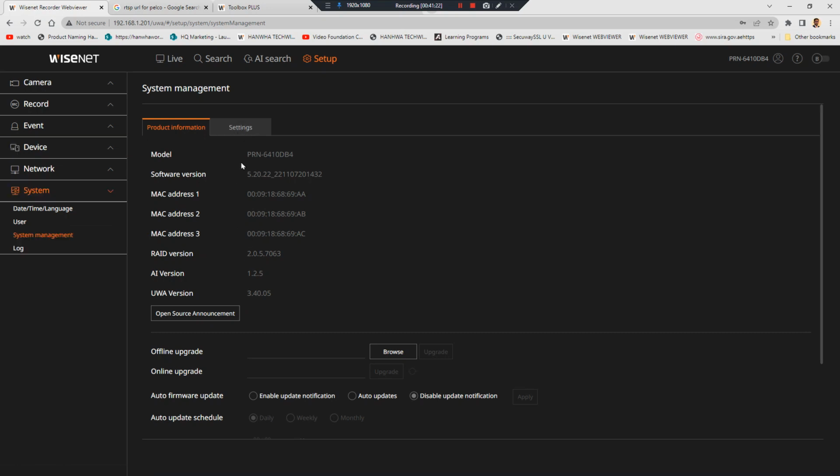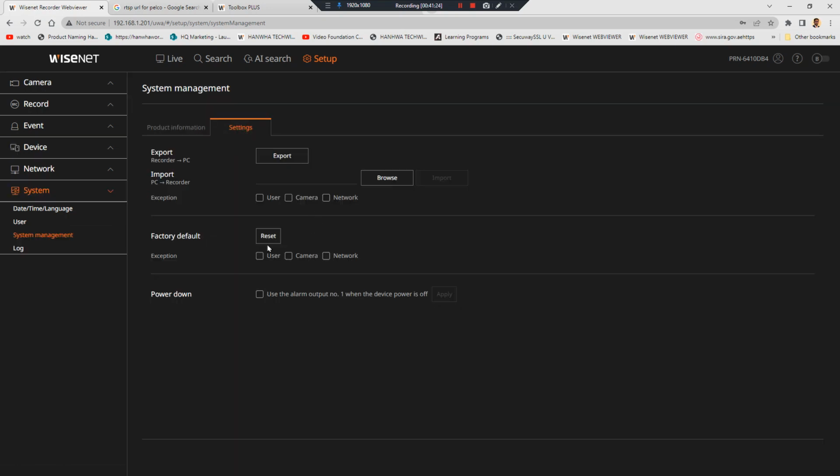You can take a firmware, you can do reset. Behind the NVR, there is a reset button. If ever you forget the password, behind the NVR, there is a reset button. Small hole. It will not be labeled, but you have to find it and hold for 5 seconds. Only the admin password will be reset. Rest of them will remain the same.